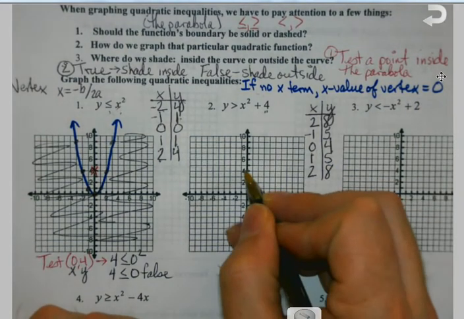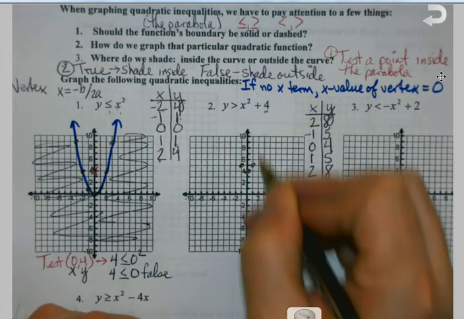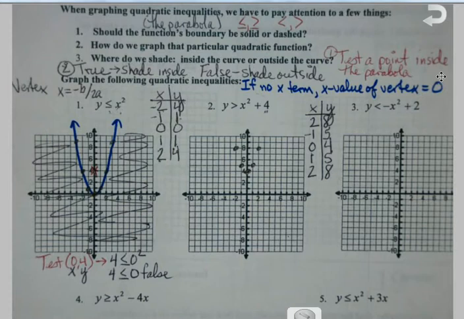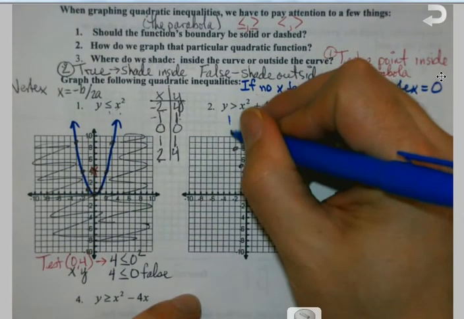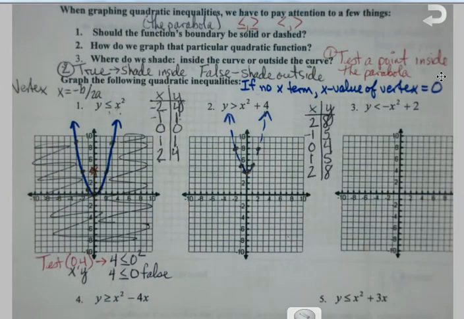Once I've got my table ready, I'm going to go ahead and make my dots, but again, before you go drawing the line, think about it for a minute. So I've got my table, got my dots. What type of line is going through the dots this time? Dashed or dotted, because there's no 'or equal to.' And again, that's my way of signifying that it's just greater than. It's not greater than or equal to.